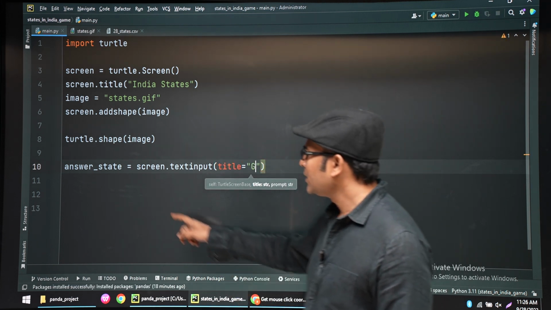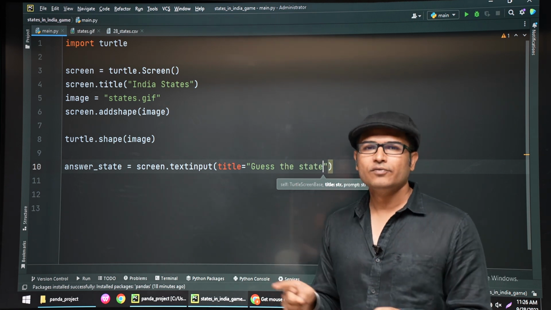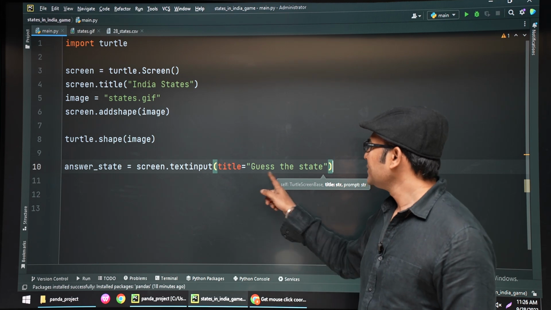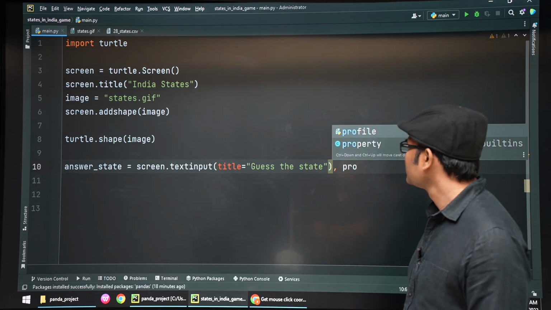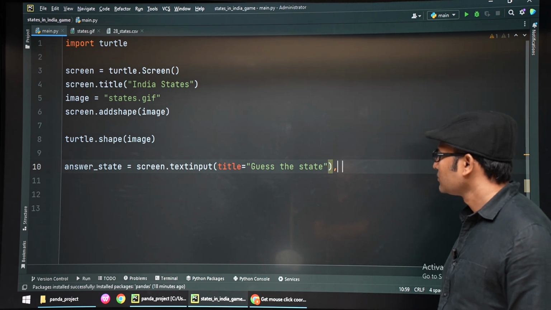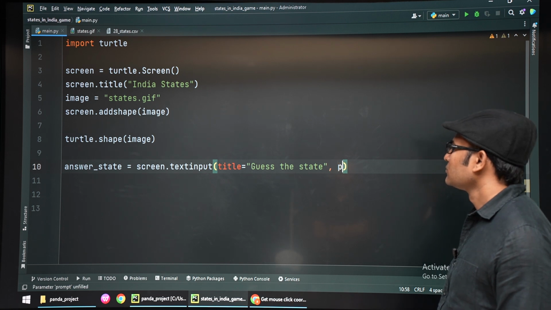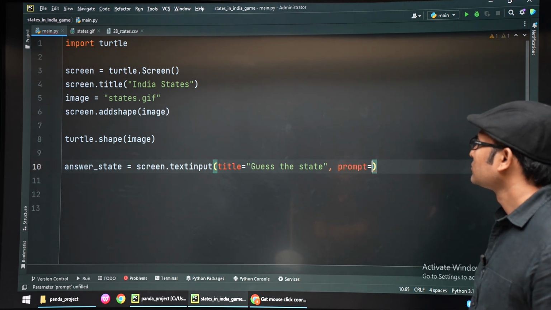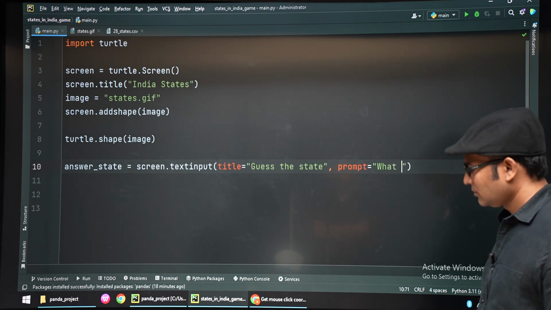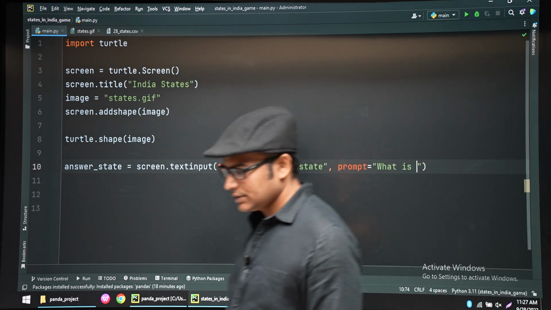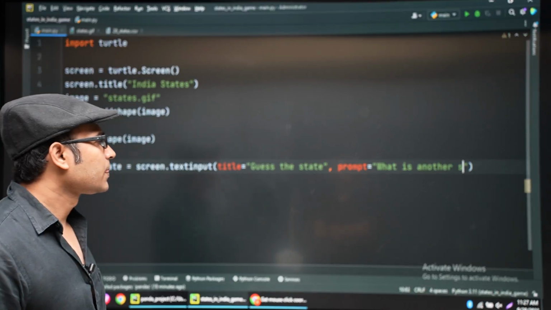So we are creating a small pop-up box which is going to say guess the state as the title, and the prompt is what is another state.